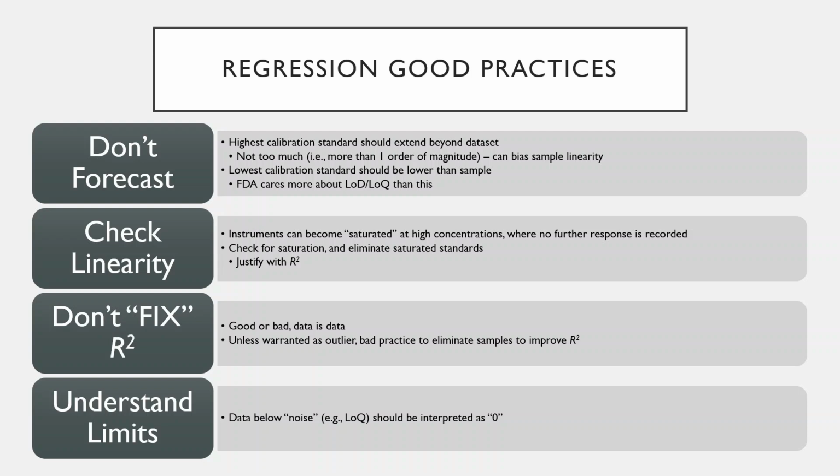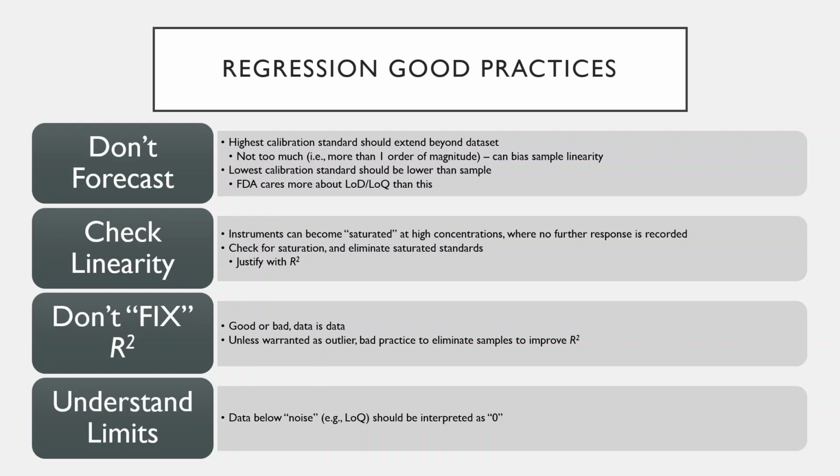Now, you do want to check for linearity, meaning it's very possible that some of your analytical instruments get skewed at the upper limits. You oversaturate and you stop getting a linear response with increasing concentrations. If that's so, you want to check for saturation and eliminate any standards that you can justify go beyond that linear range. You can do that easily by checking the R squared value and saying, hey, I'm not seeing a trend upwards anymore. If I eliminate those top samples, it clearly improves the linearity of my line.